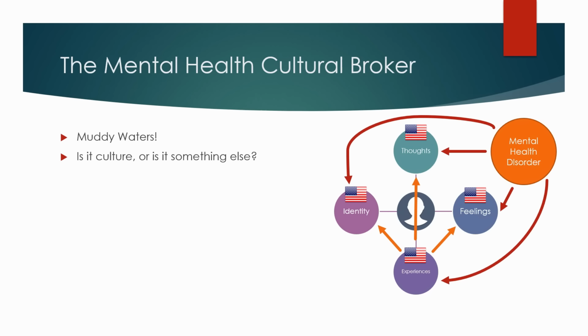So again, is the patient expressing a thought, a feeling, recounting an experience, or describing their identity? When they explain those things, are they explaining them through the lens of their culture? Are they explaining them through the lens of their mental health disorder? Are these thoughts that this patient is having the result of their culture, the result of their mental health disorder, or a result of their experiences that they've had?